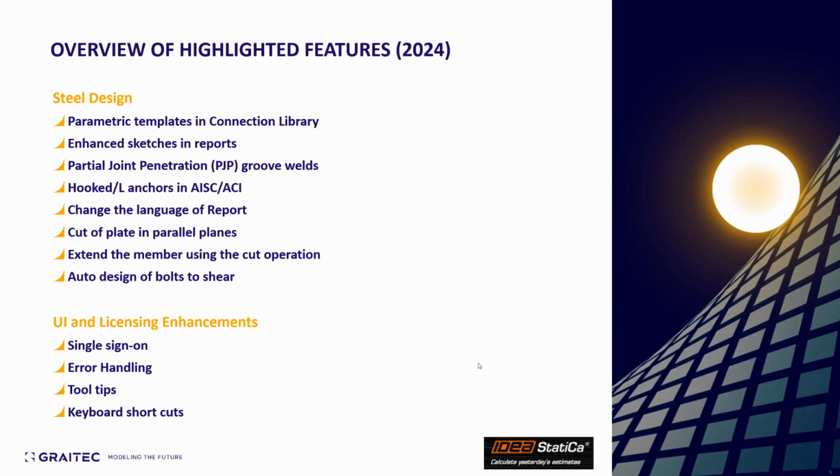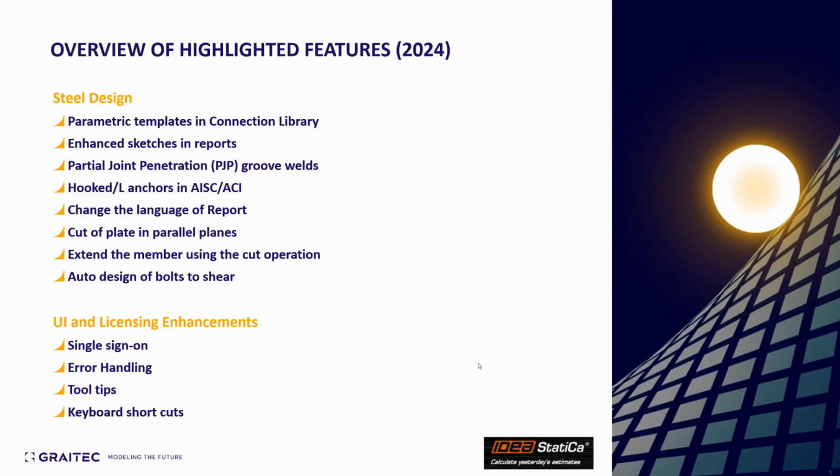Okay, so let's have an overview of the main features that we have added to IDEA Statica connection design software for version 2024, which is already accessible right now to download and use. I will go through all of those new features in this webinar. The first one is going to be the parametric templates in the connection library.